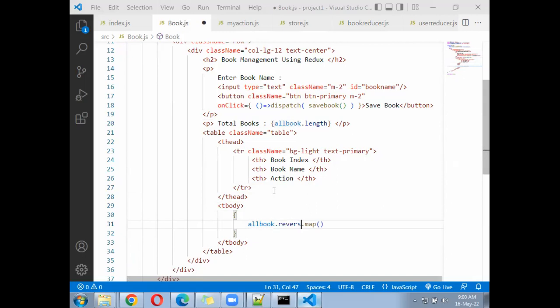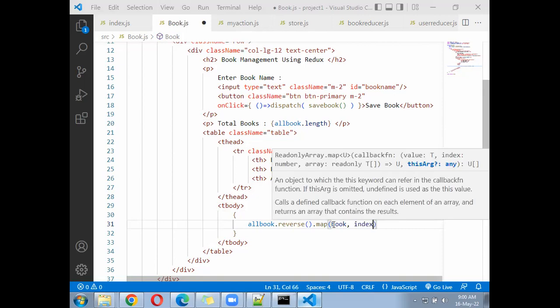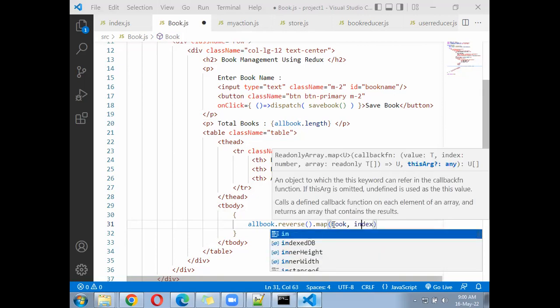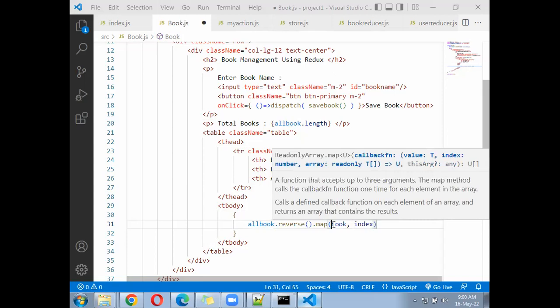Inside that, name, book name, book comma index you can follow here, and it will be a map function only.